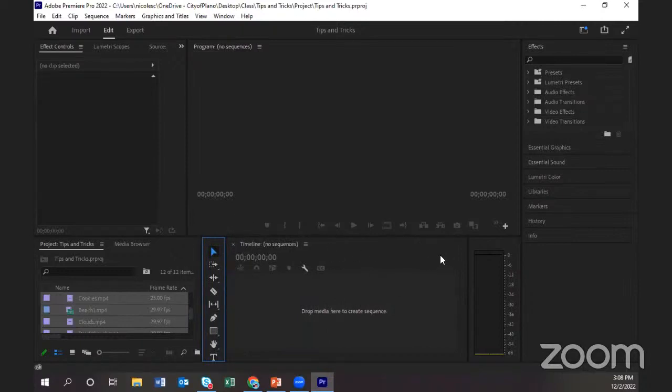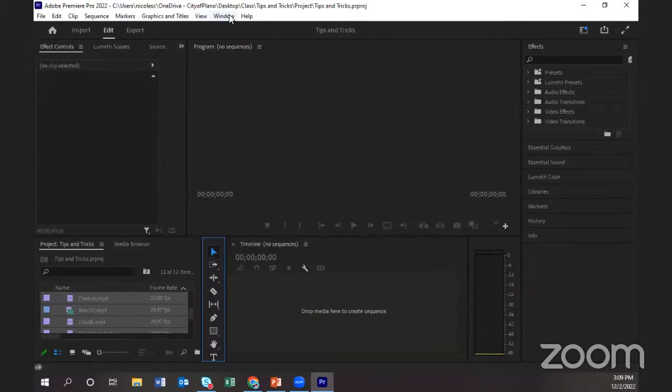So if you do make edits to one of the default workspaces, you can save those changes so that they can easily be accessed later if you decide to change workspaces or accidentally move something around. So let's first look at those couple of options for default workspaces, and then I'll show you how to save changes that you make to your workspace so that you can easily access it from project to project.